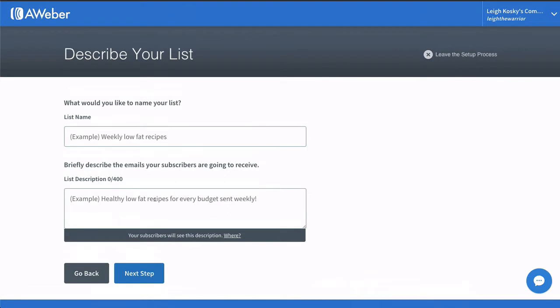And then on the next page we just name our list. So I'm going to call the list demo, so I know exactly what it is. But you would call it something so that when you create different lists in your Aweber account, you're going to be able to work out whether this one is for the weight loss campaign, this is for increased muscles, and any other funnels that you may be creating.